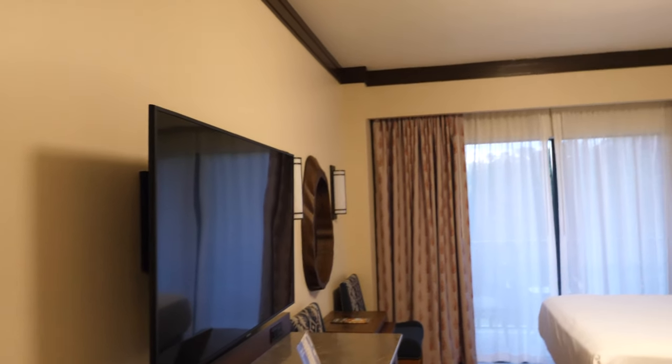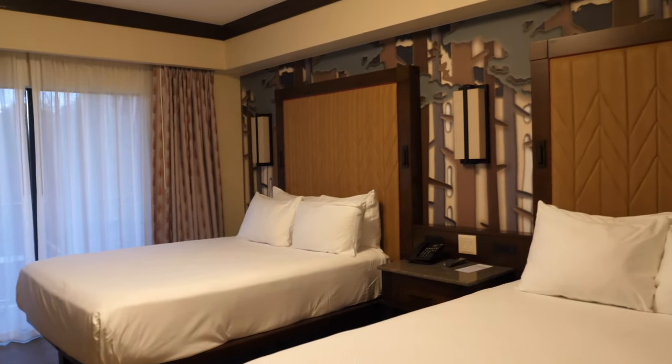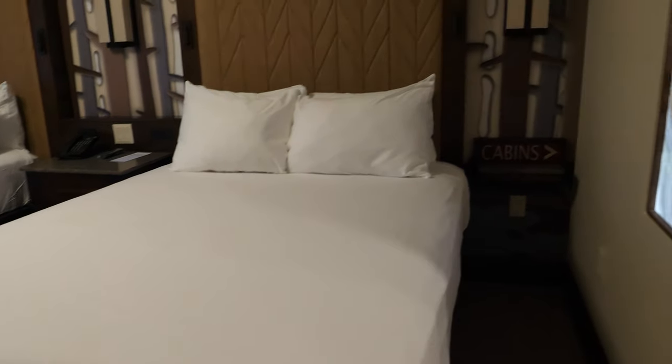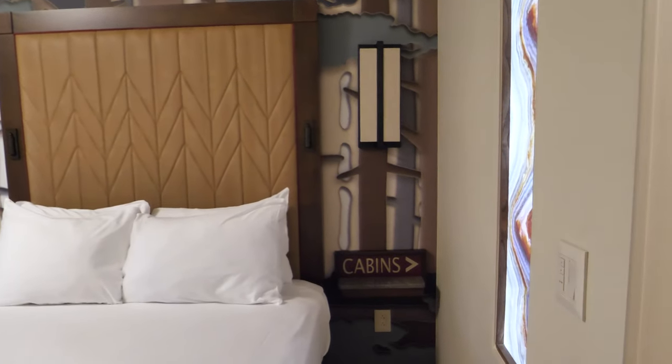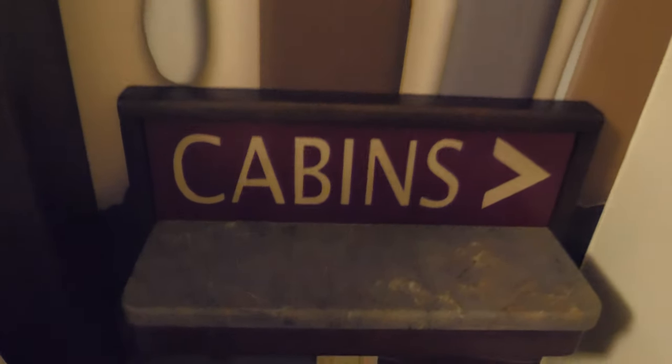Now let's just take a look at this really gorgeous room before we break it apart and show you what it is. Really nice room. Sometimes I guess it might have been nice to see what Wilderness Lodge rooms looked like before. But this is really cool — look at all these trees and stuff. And then right here, now here's that glass wall outside the bathroom. And they do have an outlet right here, but I don't see any USB hubs by this particular bed.